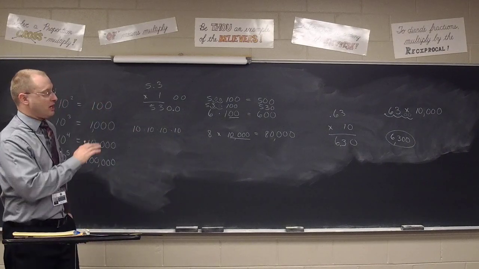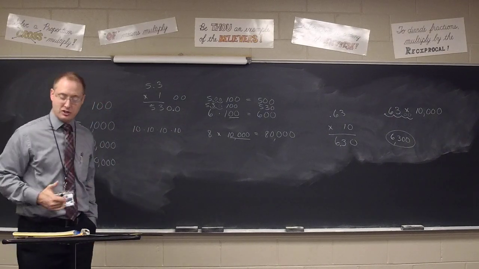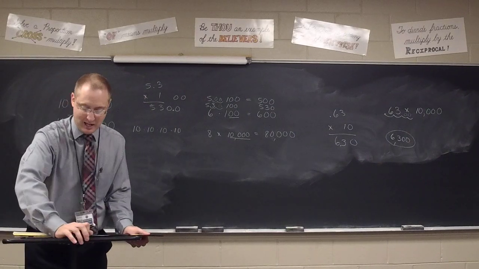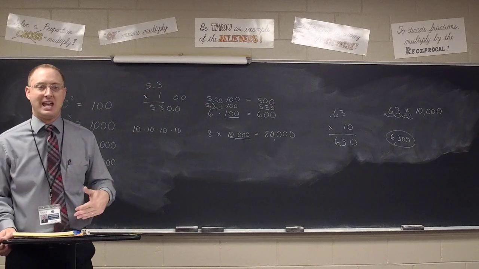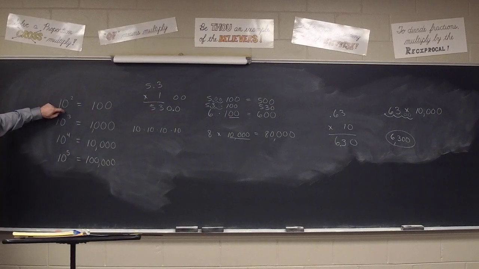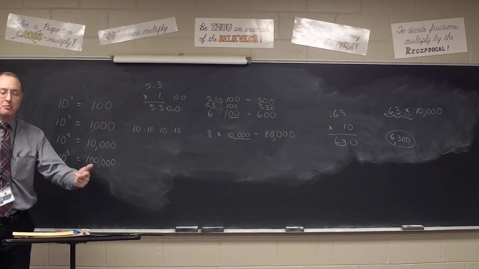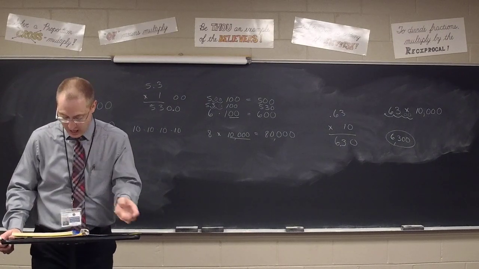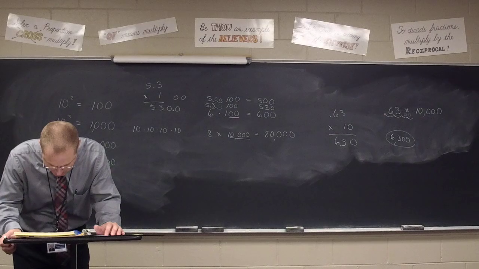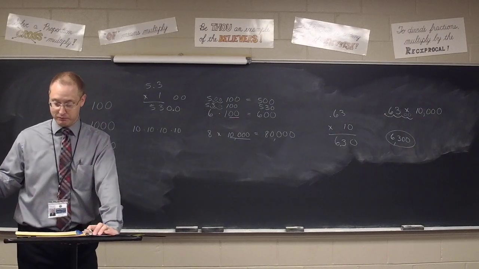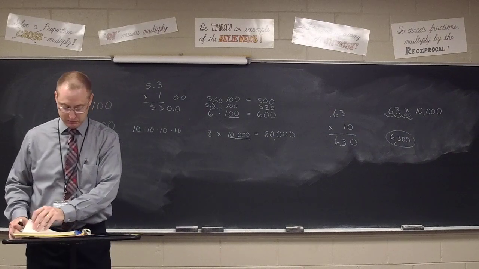Now, does it work the other way? Sure. But this is even faster, right? Look at the next example. In letter B, notice they did not write out the number. They wrote 10 cubed. Do you see that? But remember what the exponent means, class? All the exponent does is tell you how many zeros there are, remember? So if it's a 10 cubed, how many zeros, class? 3. So how many places do we move the decimal? 3. And so they moved it to the right 3 places. Boink, boink, boink. And they got 518.4. Make sense? Questions on that?